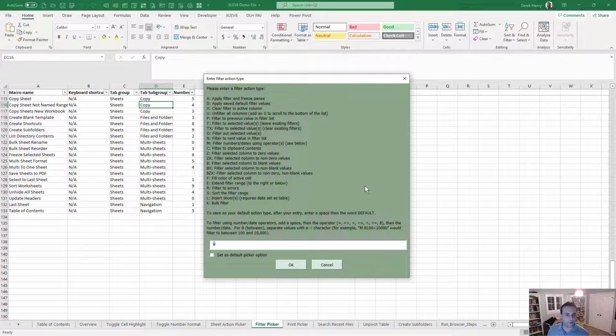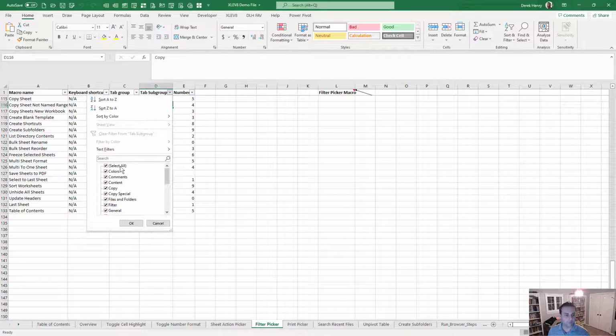And then one other one that I think is really helpful is both the previous and the next value, right? P and N. It's going to jump to the next one in the list as if you were coming up here in alphabetical order. So if you had a list of store numbers or alphabetical values you're going through, if we filtered to colors and we ran that, it would go to comments and content, or the other way, it would go from content to comments to colors.